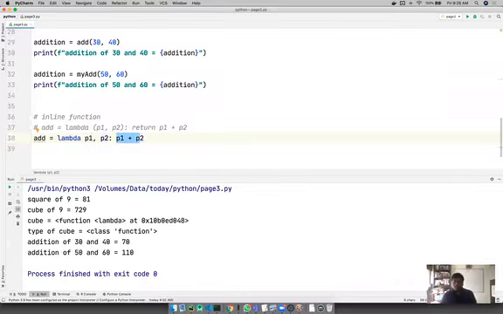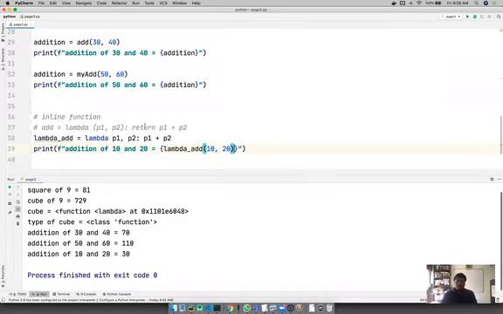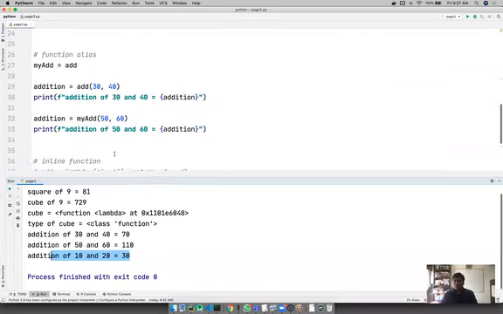That's it. So maybe I can say lambda add just for our confirmation that it is working. This is lambda underscore add. This is the lambda function we are creating. And again, I can call that function and then I can simply get the addition of other numbers. Let's say addition of 10 and 20, which is equal to 30, and I can get it by saying lambda add, let's say 10 and 20. So hopefully if I say run, yeah, I get the addition of these 2 numbers. Are you able to get what I am trying to show you here?